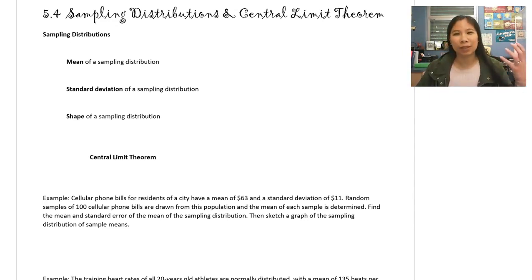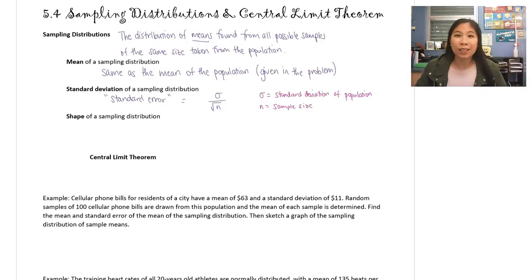Once we're dealing with a sample size and looking at the averages of just that sample, we're dealing with normal curves that are slightly different, because the spread, the standard deviation, is going to change a little bit whenever we deal with sample sizes. The main difference between our problems from before and now in this section is that they're always going to tell you a sample size. Because the standard deviation is changing, it's now going to be called a standard error. Anytime we're given a sample size in the problem, we have to use standard error.